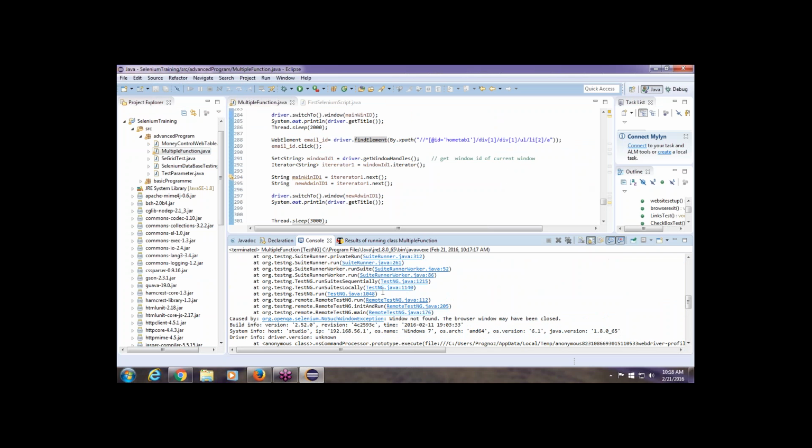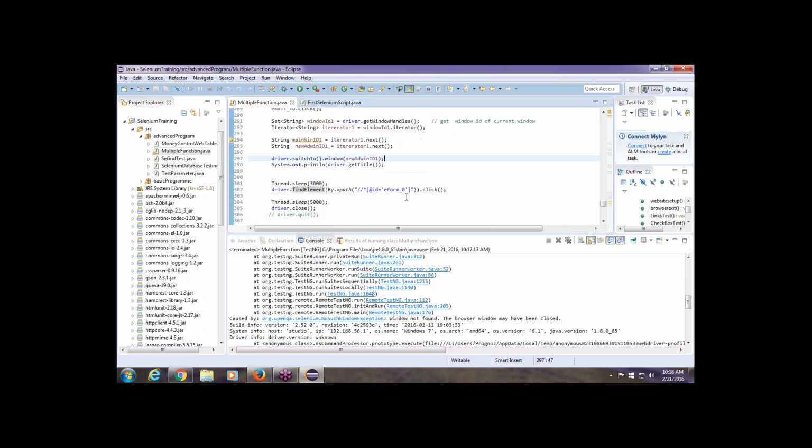Okay, what is a configuration failure? A configuration failure is window not found. Can we control that window? Yes, we can control it, no problem. After closing we are getting those light pop-ups, so that will be another multiple window.